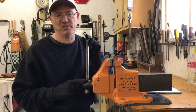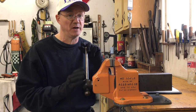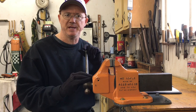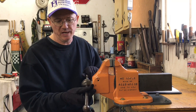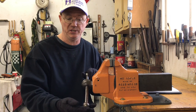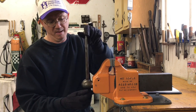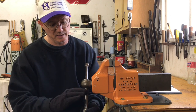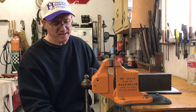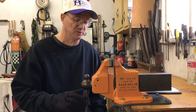Okay, guys, let's talk for a second about the handle. All I did with the handle is I put it on the wood stove and heated it up to a nice warm temperature, and then I put a boiled linseed oil finish on it. The handle's in excellent condition. I had to do nothing with the handle other than clean it up a little bit. It's got, I think, a beautiful patina on it. Absolutely beautiful. And it's not gouged or dinged. The balls on the ends are perfect. It's not all mushroomed out where the vise handle has been slamming against it for years and years.